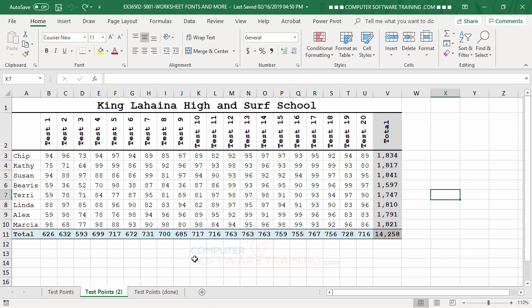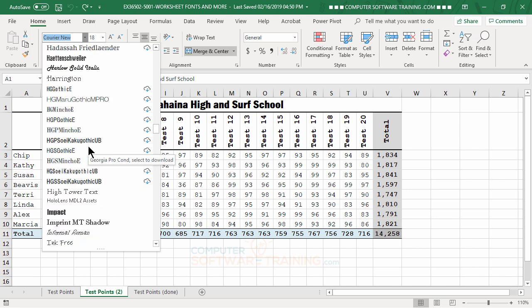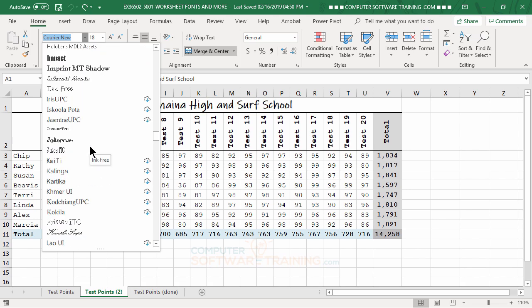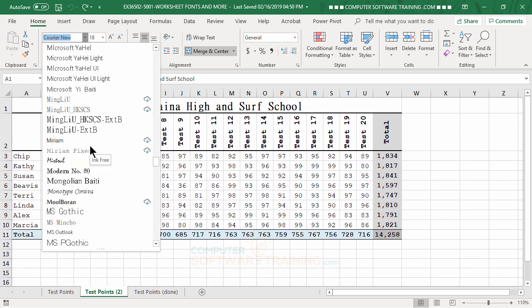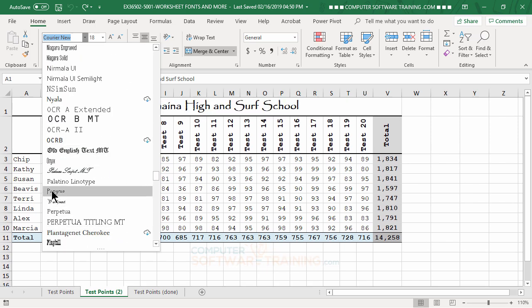Now, another thing. Nothing wrong with taking what you have now and taking the title and coming up with a completely different font, maybe a script type font. So you can go up here and change this one to, well, it's not really a script, a font called Papyrus. Kind of a neat one.